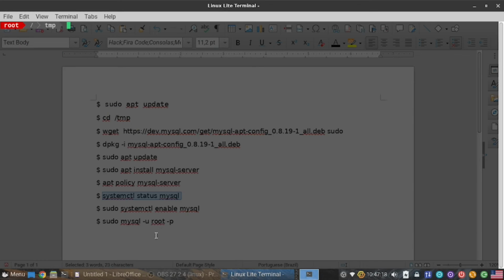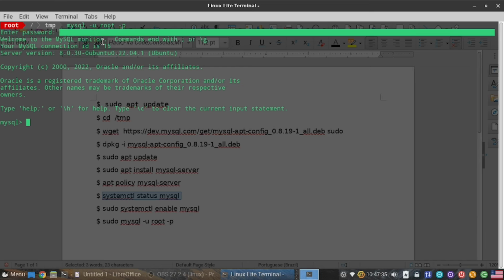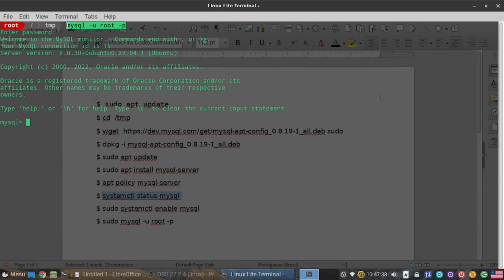And what we can do now is let's check if we can log into the server. For now you don't have any password, and when you try to log in, this -p means your password, and I didn't type any password, and it's now logged in to my MySQL server successfully. Show databases. Now we have just the test database of MySQL.